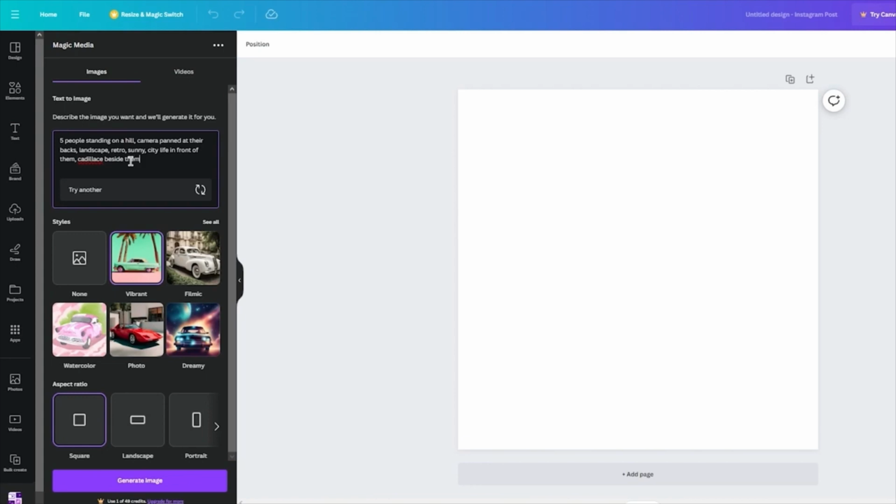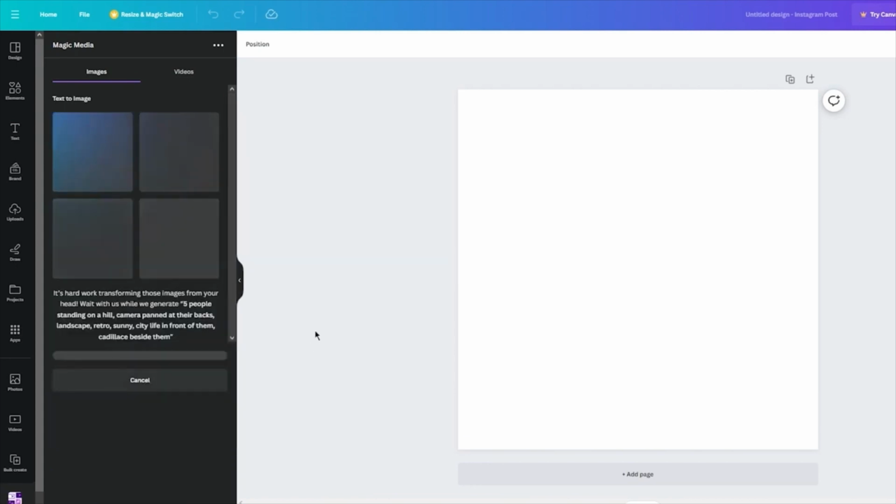Okay, so that's a very hefty prompt. So let's go ahead and generate that. Let's see what it gives us, and let's see where it takes us from. So we're just going to wait for it to generate, and I'm going to bring it back to you.